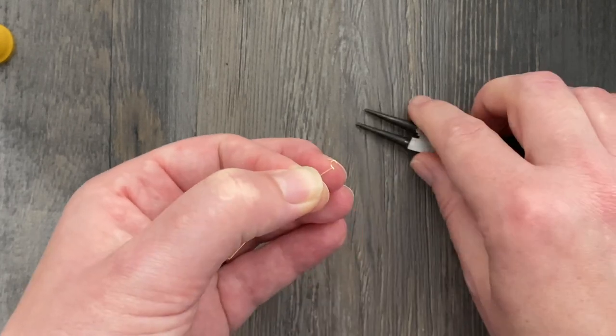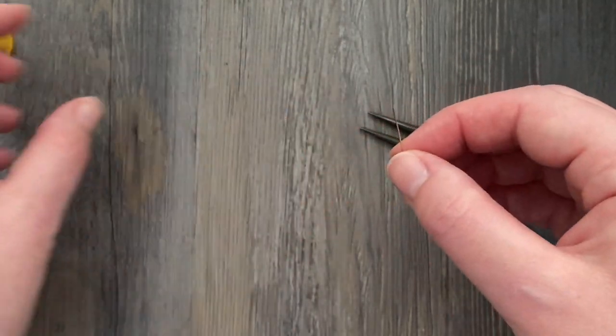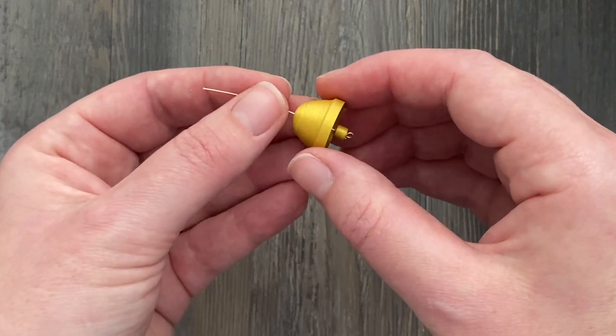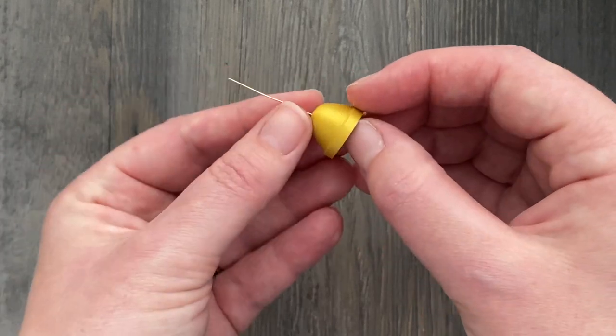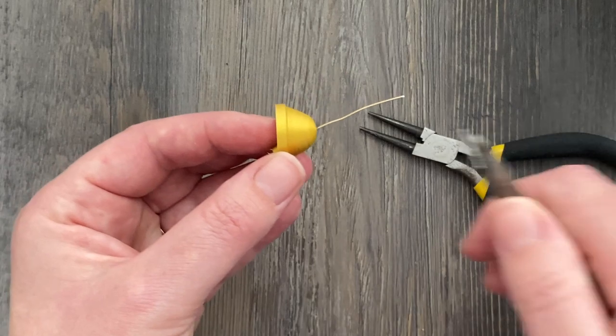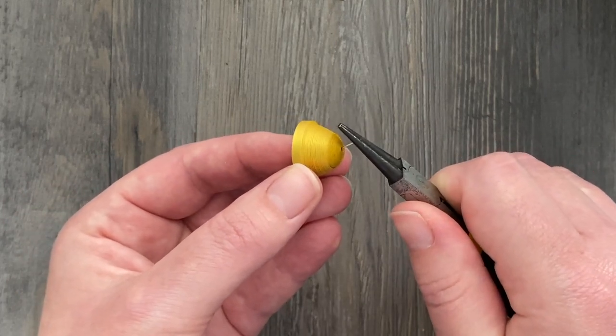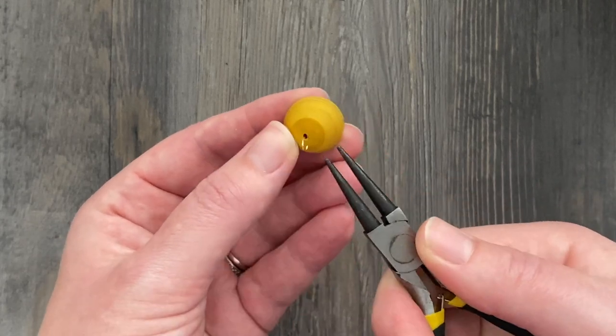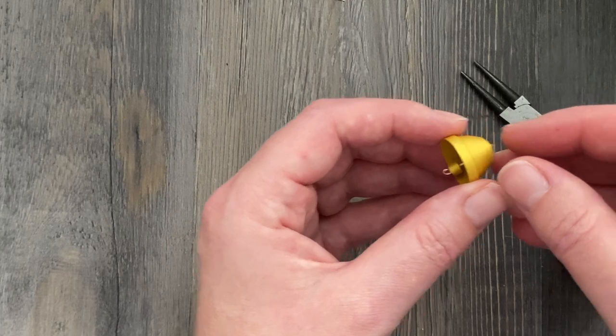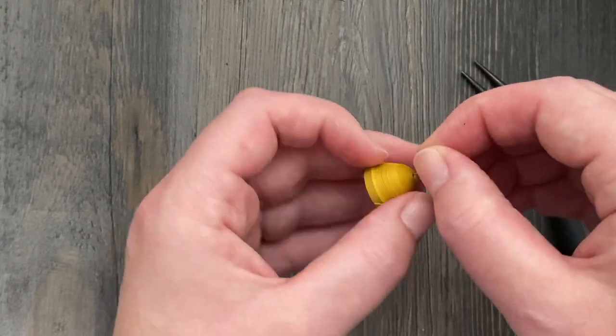And I also like to give my loops just a little squeeze so they're not as bold on the bell. I find they stick out a little bit if you don't do that. And then all I did was thread my little clapper onto that wire and then put the other end into the hole at the top of the bell. This next part is about as complicated as this little project gets. I wanted to be able to still see the clapper a little bit but then I needed to trim off some of this extra. So I held the clapper to the side of the bell where I wanted it, and then I had enough on the other end to trim and to turn the part that was sticking out from the top with that tool again to make a little ring so it won't go back through the hole.